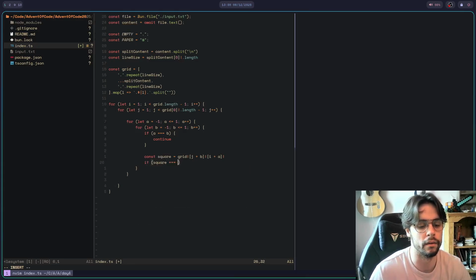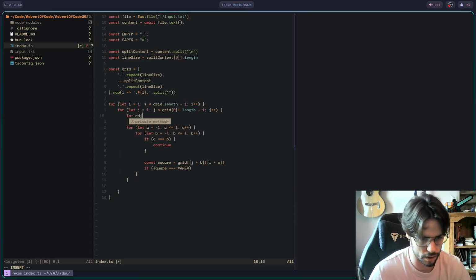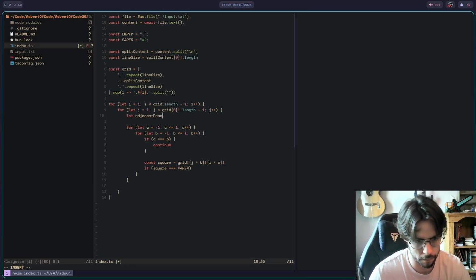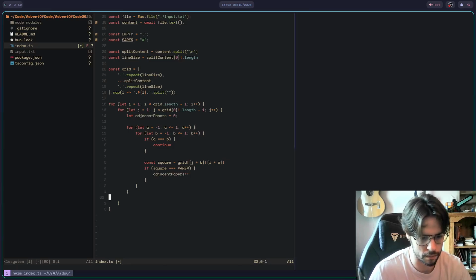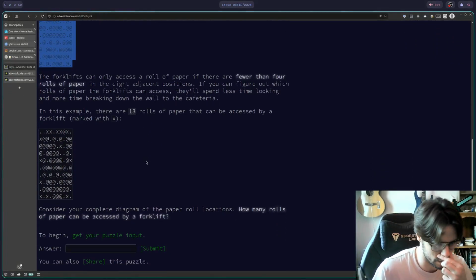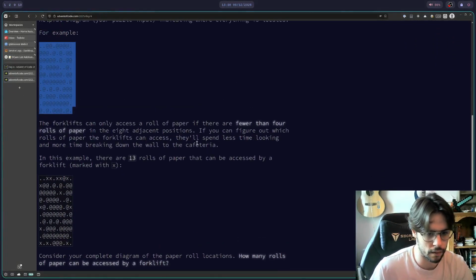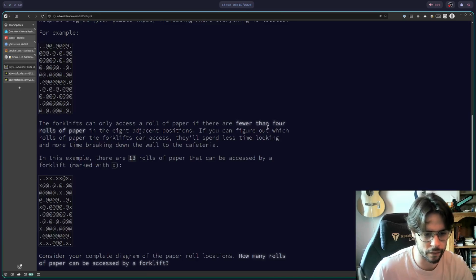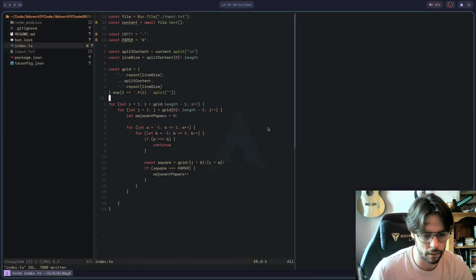If square is equal to paper, let adjacent papers equal 0. Adjacent papers plus plus. Why is this a square bracket? And we go part 1 once if there are fewer than 4. Okay.